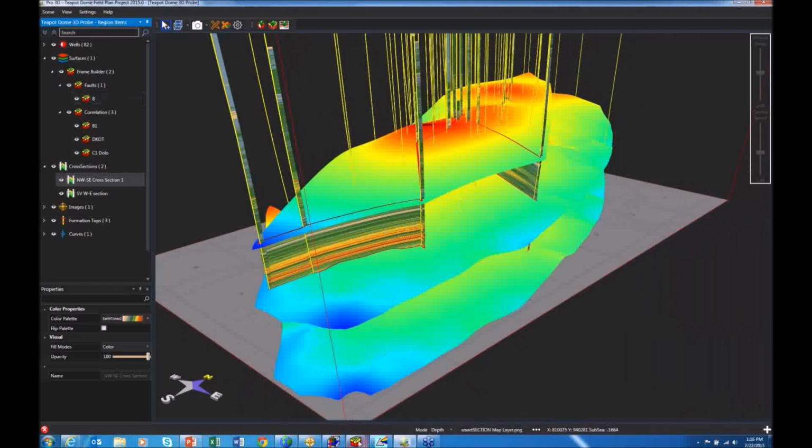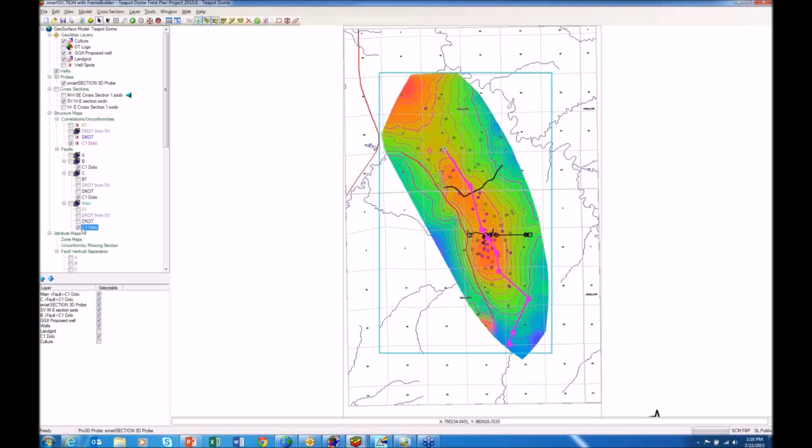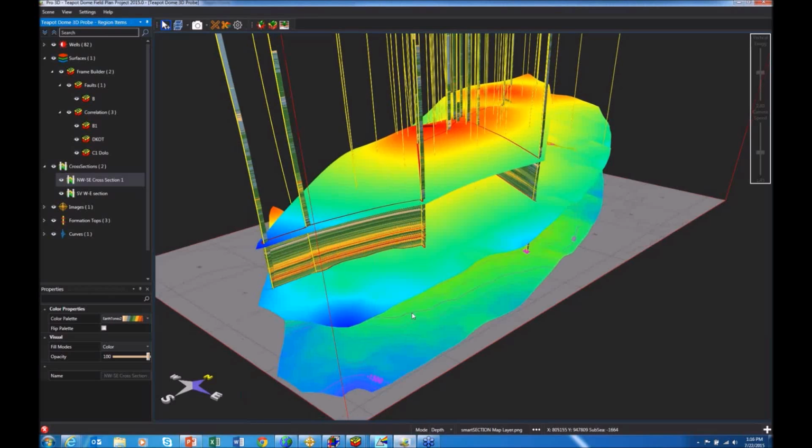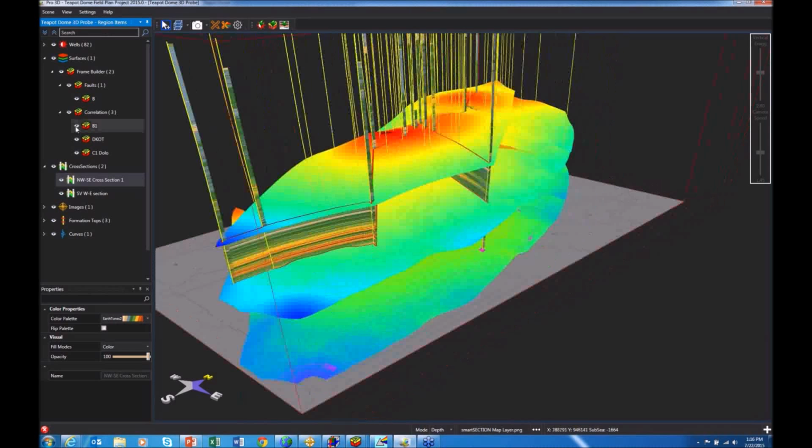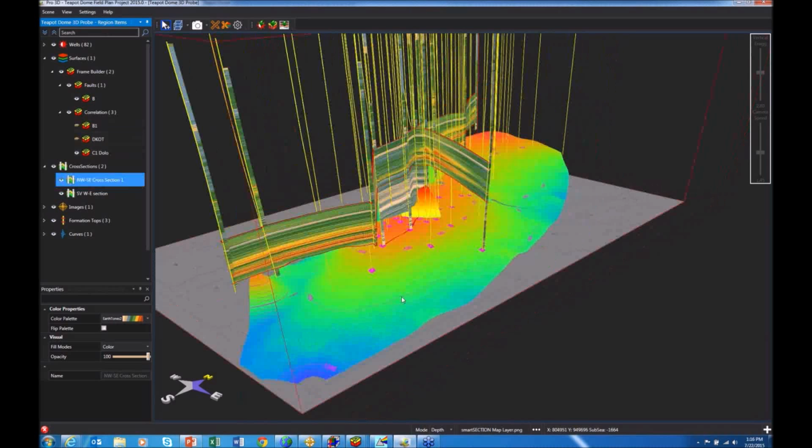And I can come back and activate, let's activate the C1 dolomite surface. By activating that surface, it should generate the surface contours for the C1 dolomite surface in the 3D view.